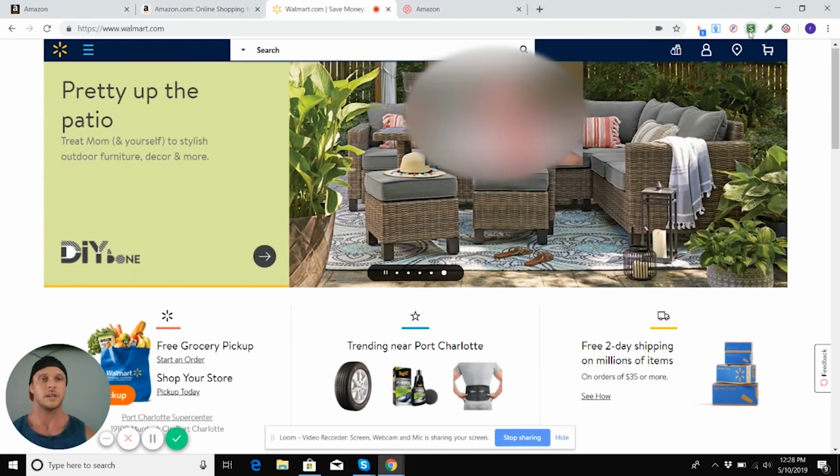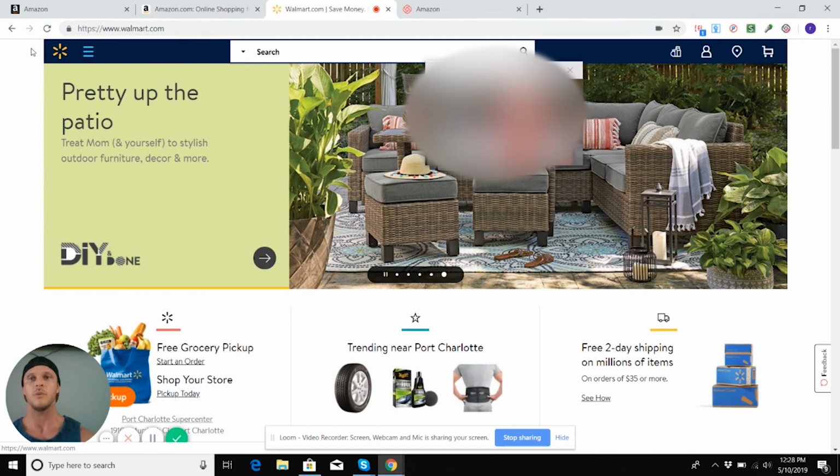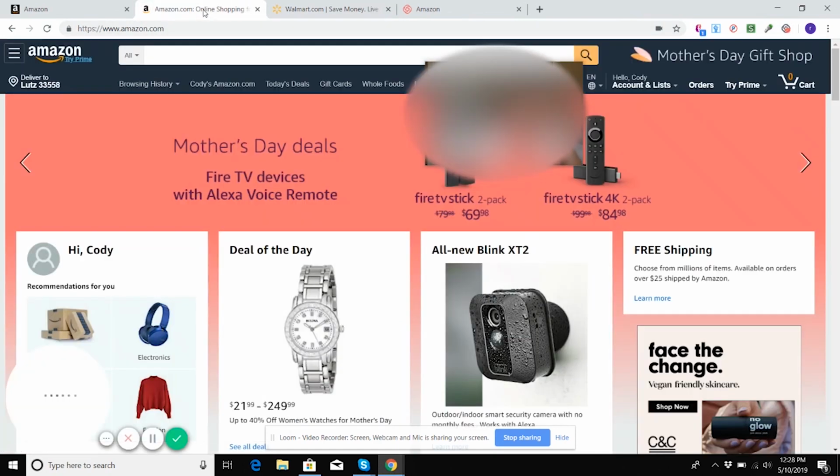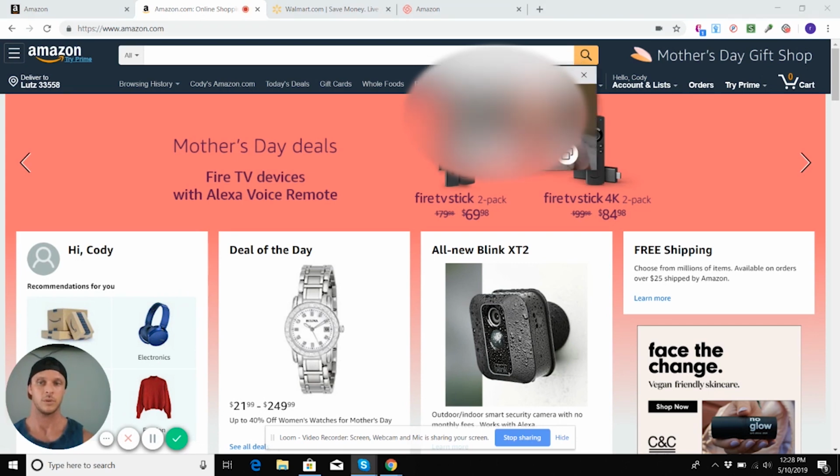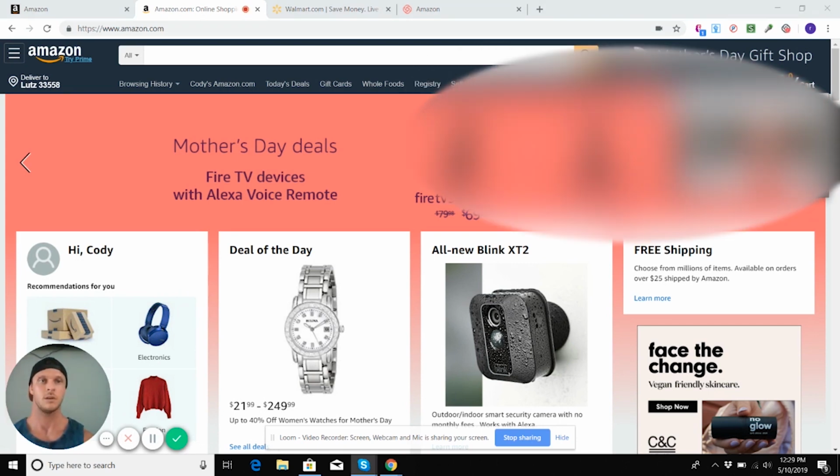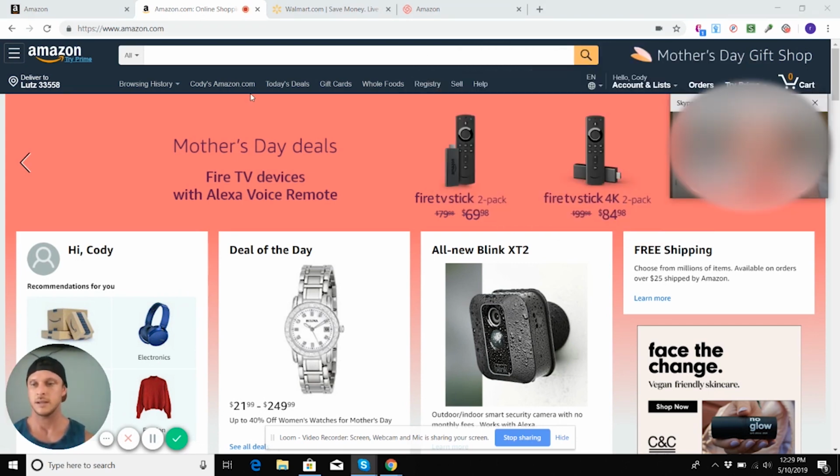So we'll click into that. We'll go ahead and close that down, and we'll move into the rest of the plugins. So I'm going to have you move over to Amazon.com with me. So I'm going to slide this over. And this is the mothership right here. This is where we operate. This is where we do all of our work.